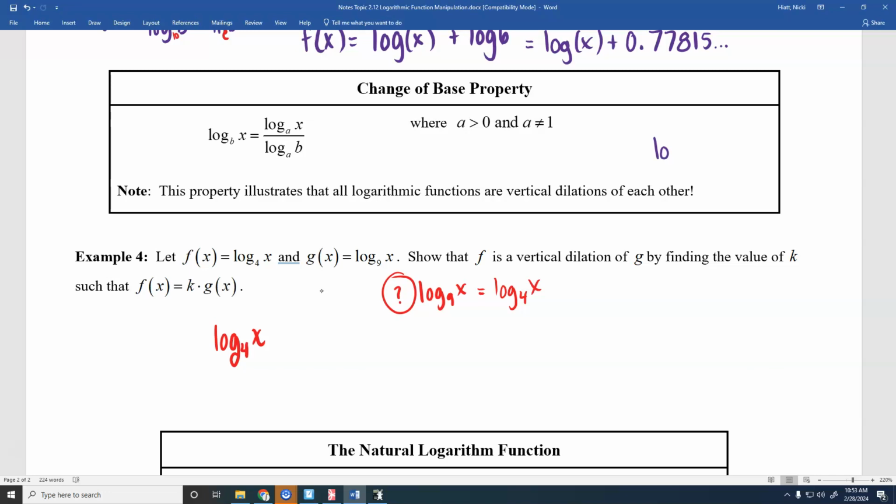Somehow, I want to change this log base 4 into a log base 9, though, right? So, I can use the change of base formula, and I can use the base of 9. So, if I do that, when I told you to do it in the calculator, I would have told you to do log of x over log of 4. But we want to change this to a base of 9, so I'm going to put a 9 right here.